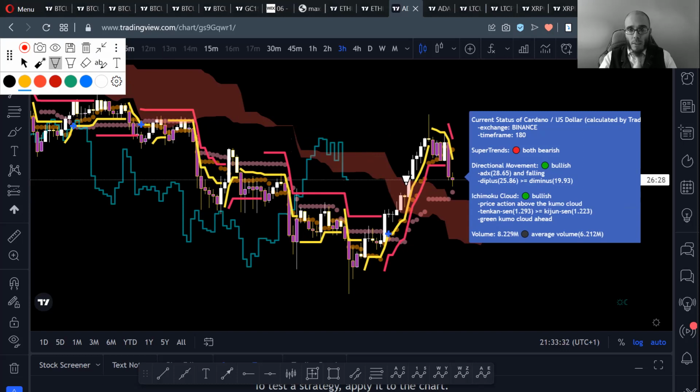You could have gone long here when we closed above the cloud, which was here. That would have been your entry point when we closed above, or maybe here, if that candle did close above. I'm not sure it did. The entry point is when a candle closes above the cloud, you can take a long position, and I think it happened here already. So that would have been your entry point. And once you have that, you have to know what your exit point is, and your exit point is simply a little below the cloud. So your exit point will be down here.